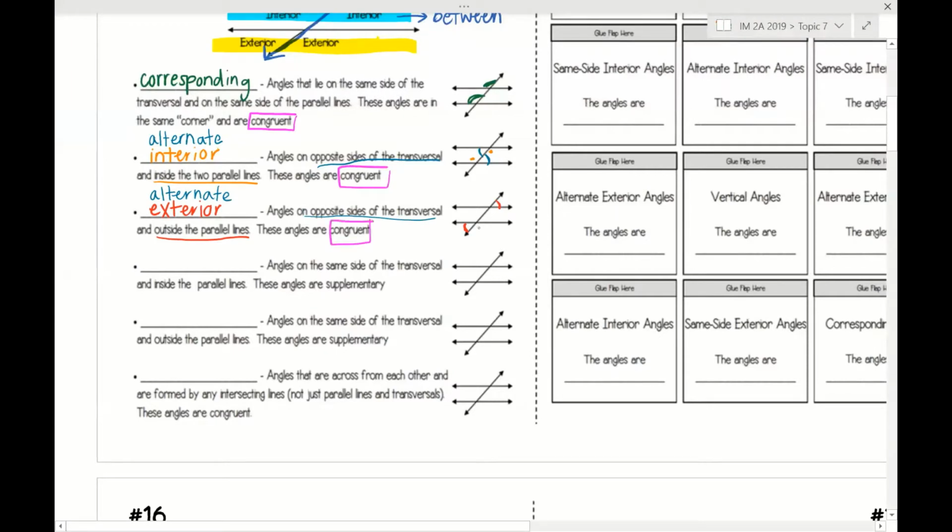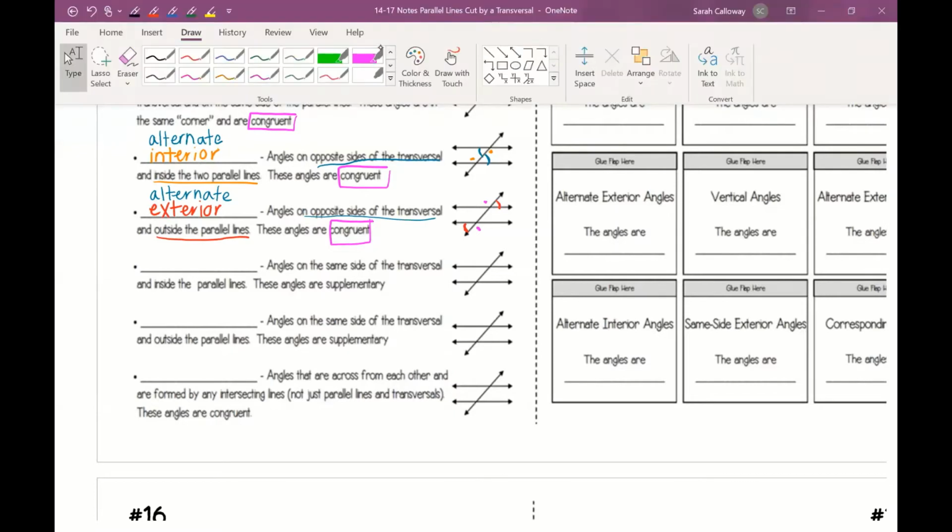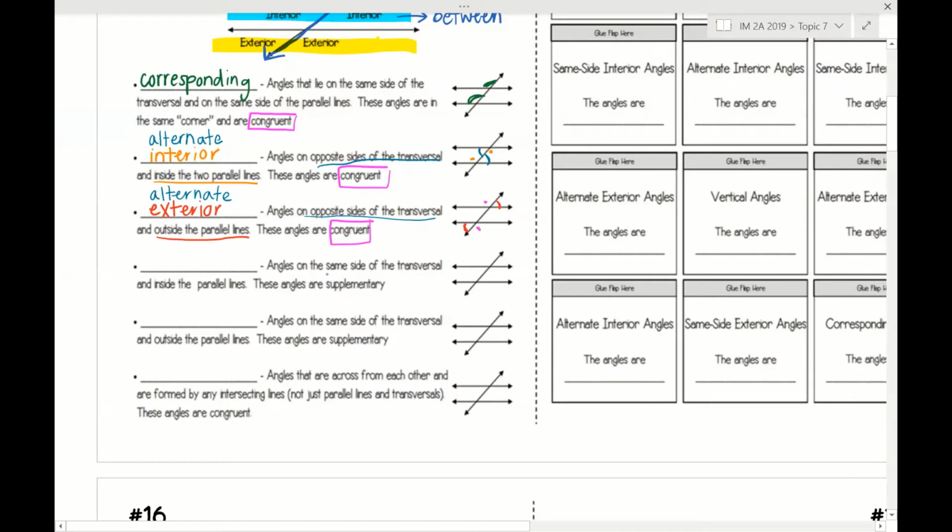Okay, so another pair would be the ones right next to it. So the two dots would show you the other pair of alternate exterior angles. And then, the way that we use alternate for opposite sides, we don't have a special word. We use the word that they're using to describe it. If it's on the same side of the transversal, we call those same side. Very creative. So these are same side.